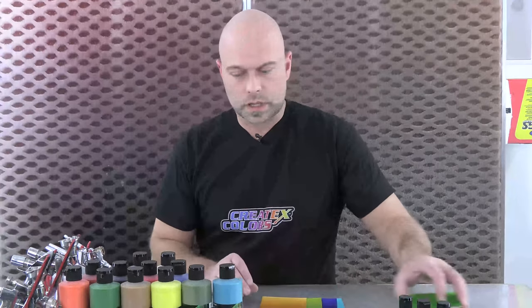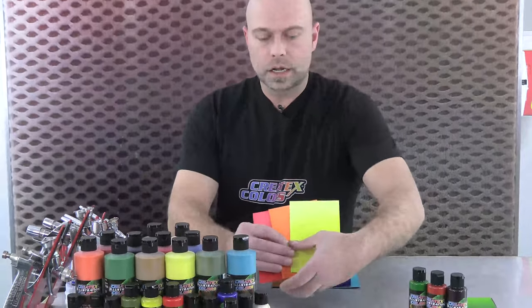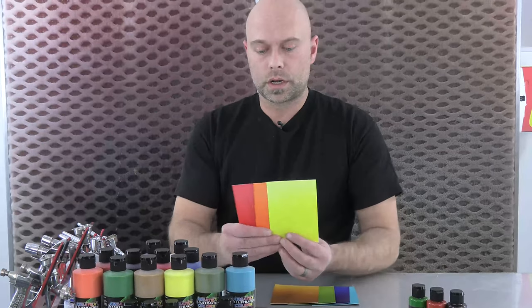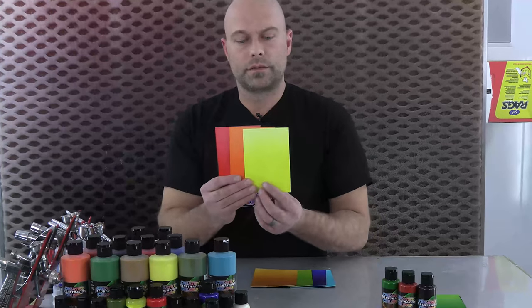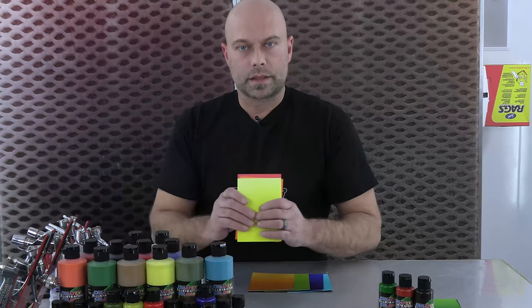Moving to the plain colors — really important colors here. If you guys are familiar with our Scenics line and our recently added Wicked Opaque line, we have these colors that kind of cross over as well. This is Pyrrole Red, so now we have that in an illustration color. We have Pyrrole Orange. And we have Bismuth Anidate Yellow, which is very rich and vibrant, with extremely good coverage. The qualities of these pigments, especially the yellow, make it a very fast-covering, rich, vibrant color, which was the reasoning behind adding them to our line.